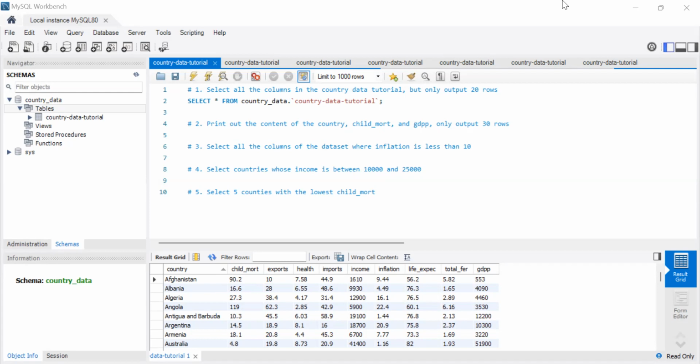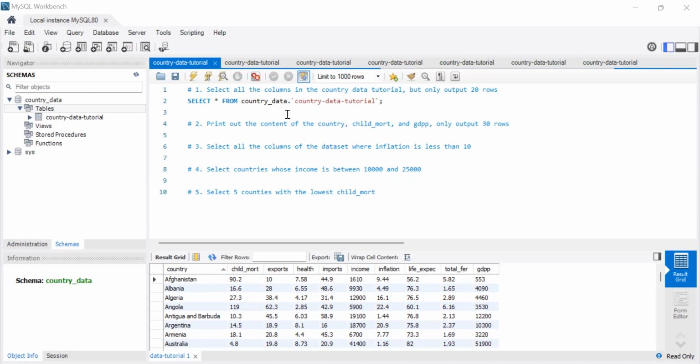Let's get into it. So what are we going to learn today? The basics of SQL. We're going to look at SQL Select, From, Where, and Limit. And I think we're also going to look at Order By, because this last question, I think we'll need Order By. But let's get into it and find out.